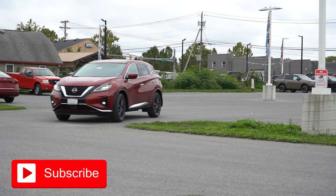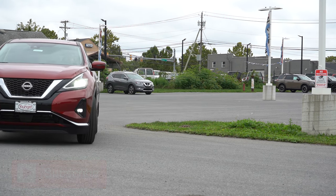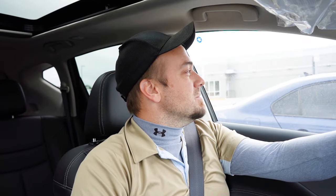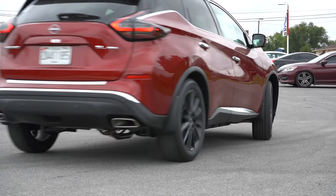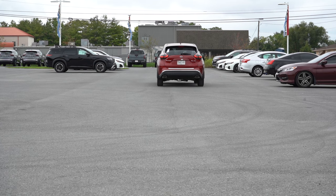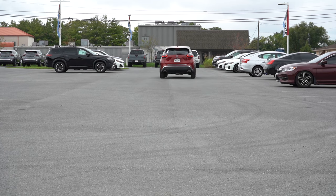This is Nissan's luxurious two-row SUV, and this may be the final year for the Murano before a complete redesign. The base S trim level is gone for this year — just going to get that out of the way. In this video we will be testing and going over everything about this one, from acceleration to braking, steering feel, ride quality, sound system, exhaust clip, all that fun stuff.